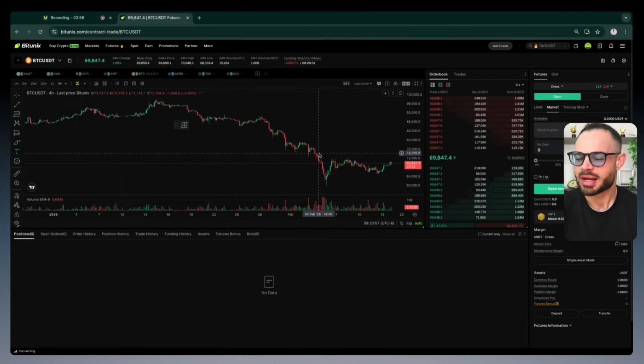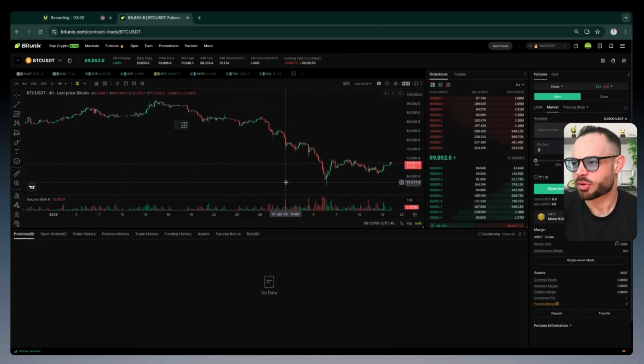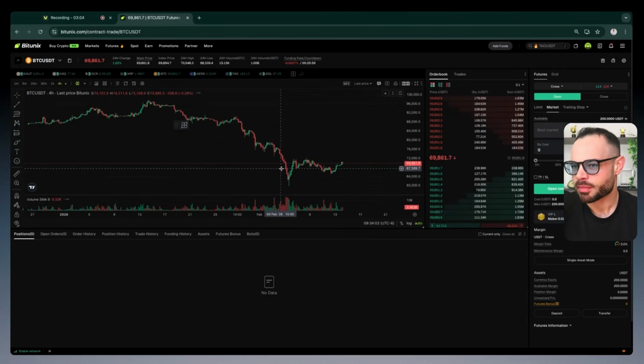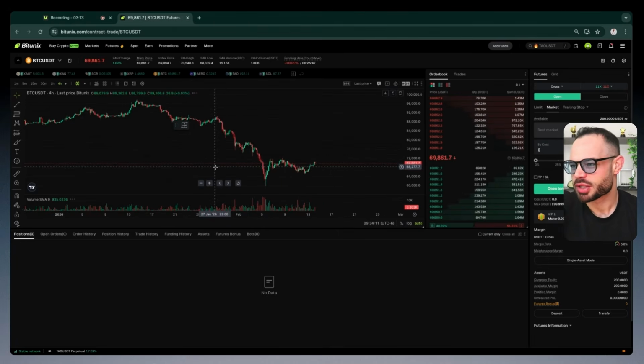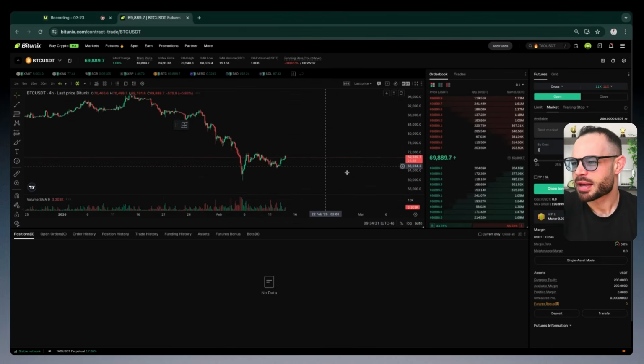Okay, from here, again, you may be a beginner, you may be more advanced, but the futures trading interface on Bitunix is relatively straightforward. It allows you to start setting up leveraged trading positions. And again, I urge you to take caution here if you're going to be using leverage across your futures trading positions. Do not use excessive leverage. Understand the risks of leverage and the fact that they introduce liquidation prices for you on your positions.